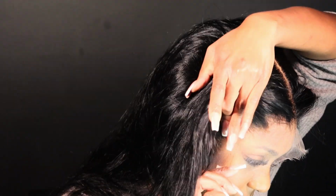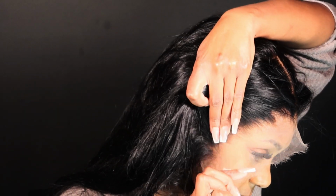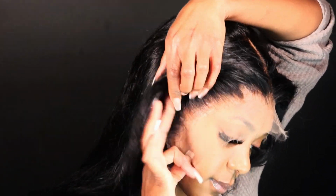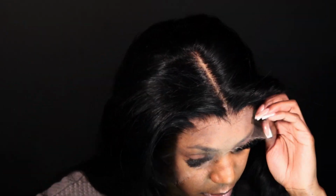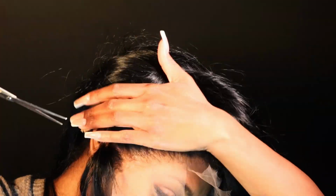Okay, so what I like to do is I like to do my middle section of my lace first, and then I do side by side. So here you see me kind of pulling and pressing and pulling and pressing, because when you pull it and make it real nice and tight, that's how you avoid getting those ripples. If you've ever seen girls post on Instagram that their lace be rippling, it's because they're not pulling, snatching, and tucking. Okay, you gotta lay that lace. The more you pull and stretch it and press it into the glue, the more it is literally gonna be laid.